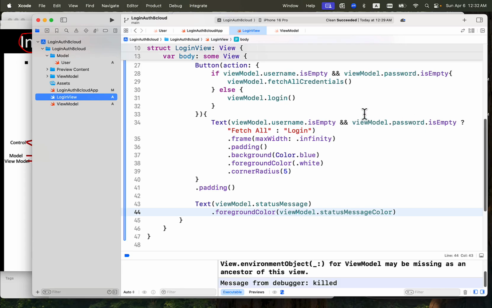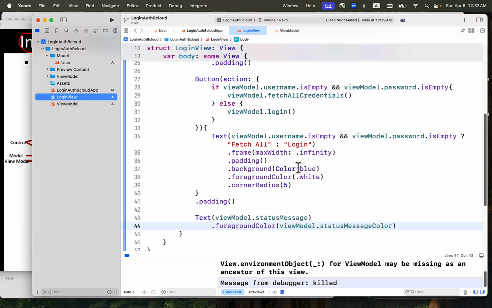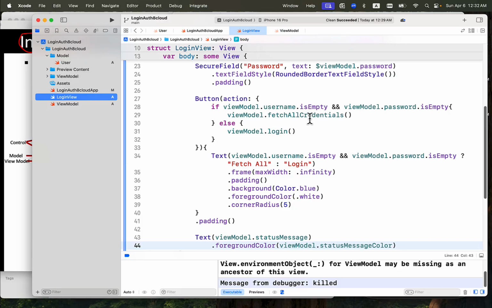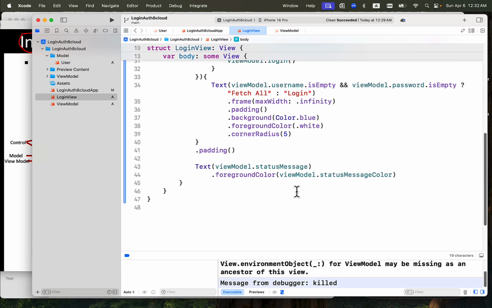And then there are messages, and depending upon, initially both are empty, then we want to display fetch all credentials, right?